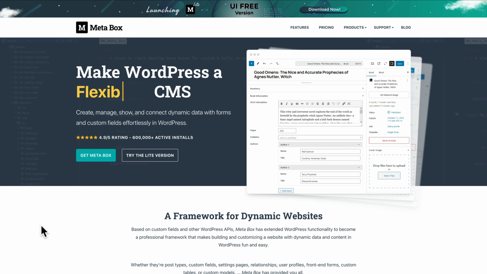Today, we're moving over into creating more custom WordPress websites by adding in custom data using things like custom post types, taxonomies, meta fields, and so on. Now, if this is all new to you, don't worry, because in this video, I'm going to show you how you can take the popular MetaBox plugin and how you can create all these kinds of things for yourself, helping you get started creating more feature-rich websites.